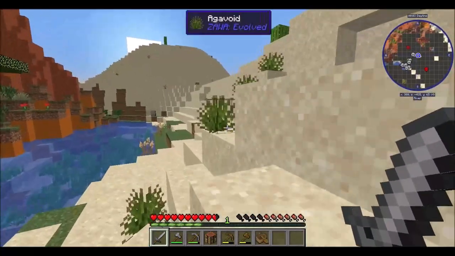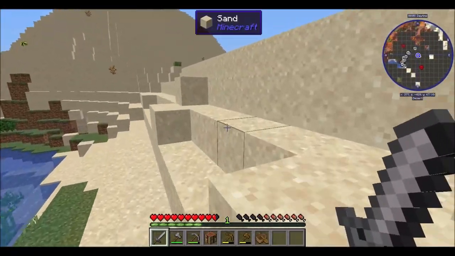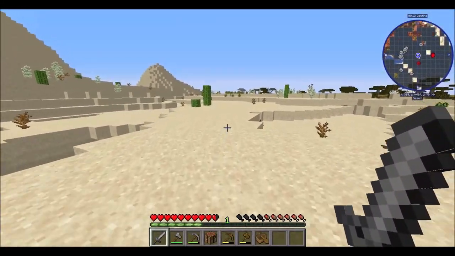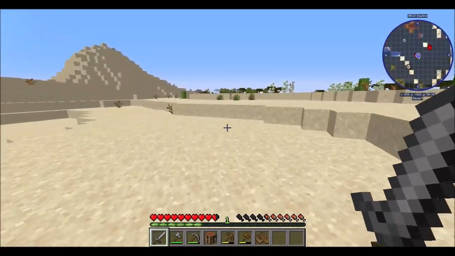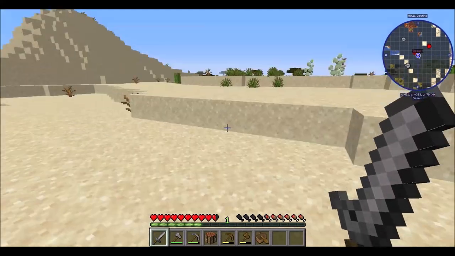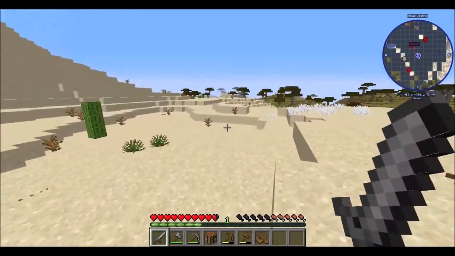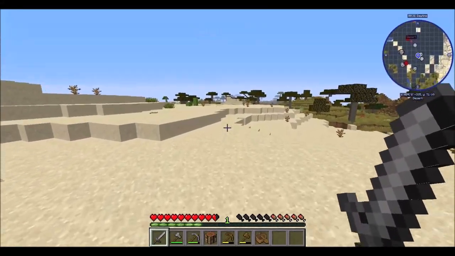Okay, let's keep going. I need to mark this down where this desert is. So I'm gonna need this later. Let me do that real quick. Can't spell. There we go. There. A little bit later. And now I'm just gonna keep going. We need to find a good place to build.